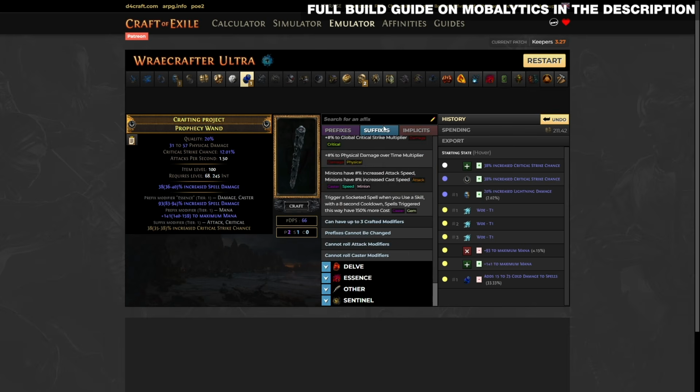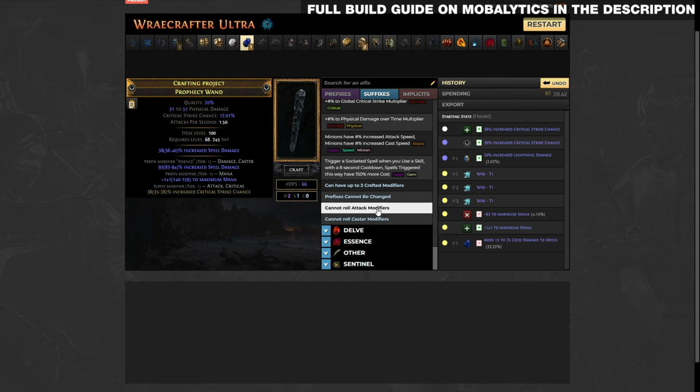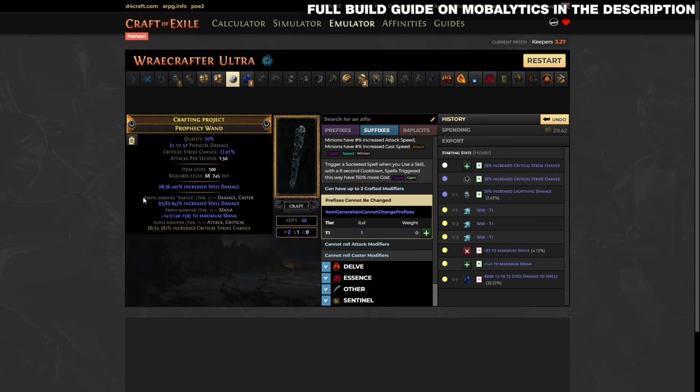And if you have an extra suffix, you don't need to have it at this moment, then you will need to craft prefixes cannot be changed and just Orb of Scouring to have exactly these 3 modifiers. When you have these 3 modifiers, it's very easy, very simple right now.